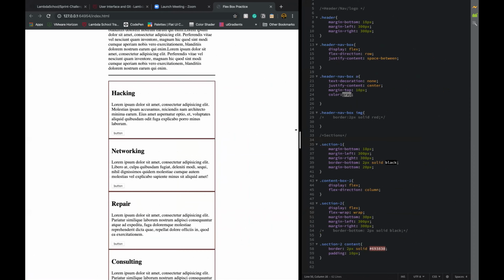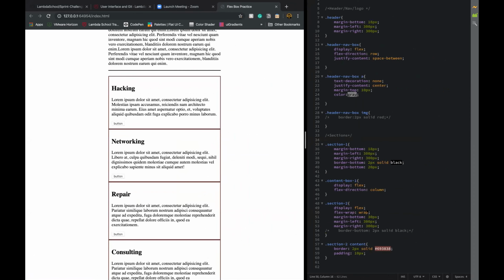Oh, so okay, so that did. Well, that stacked them all. Which I believe just stacked them because the margins are so large. Yeah, I was going to say they really don't have a whole lot of room to work with. So if you get rid of some of those margins or lower them down.